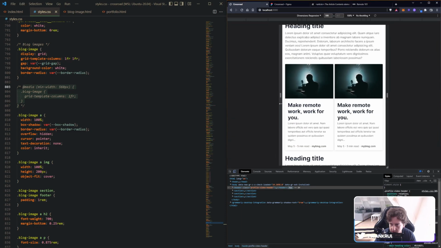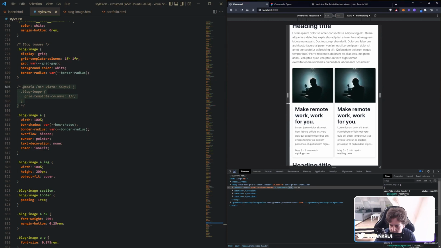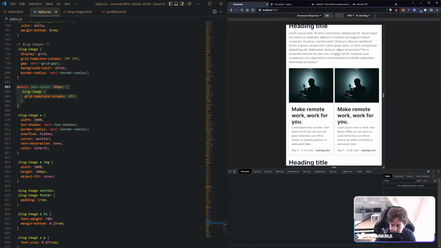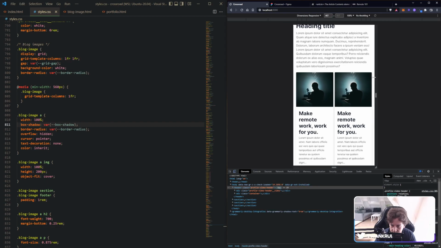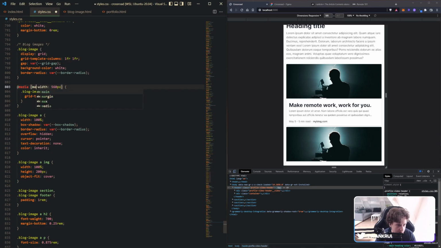I would say right about here. Well, maybe just a little. I think 560 is fine. Max width.